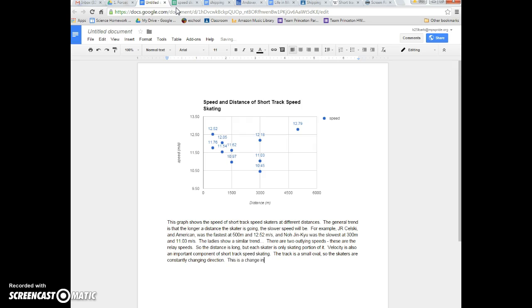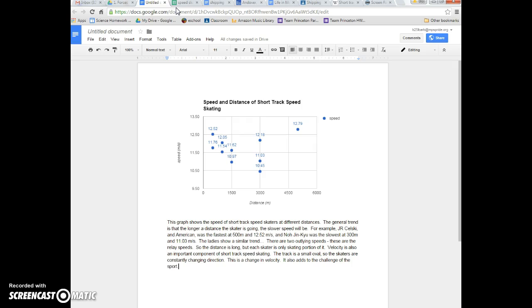This is a change in velocity. Okay? It also adds to the challenge of the sport. I may flesh that out a little more later when I'm doing the example, but it lets you see how I have now discussed both speed and velocity.